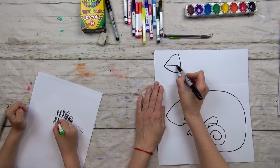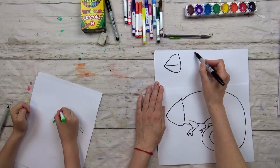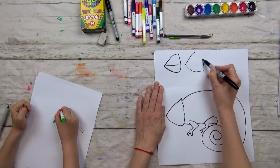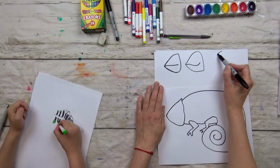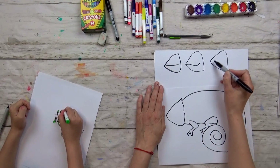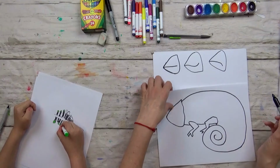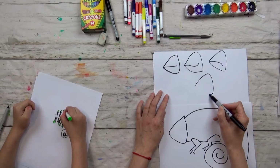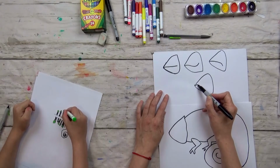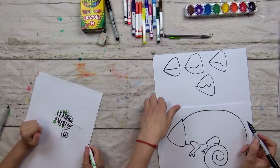So let's see, we could have a mouth that comes straight. They have a big mouth, a big long line for the mouth. You could have a mouth that curves up. Makes it look like he's smiling. You could have a mouth that comes down. Make it look like he's thinking or sad. You could have a mouth that's squiggly. You choose how you want the mouth to look.